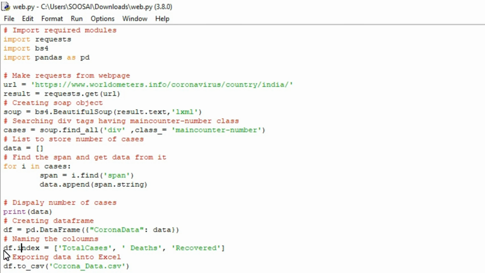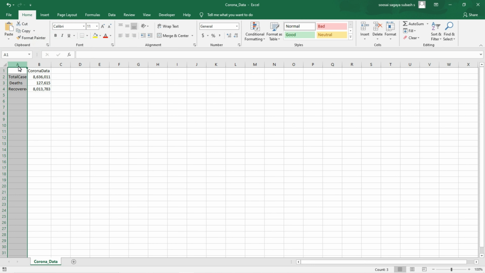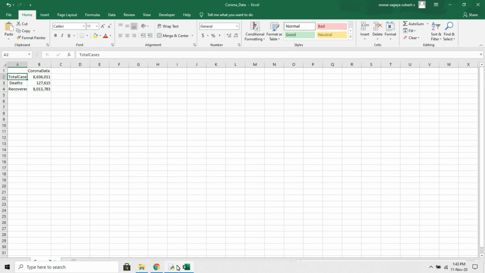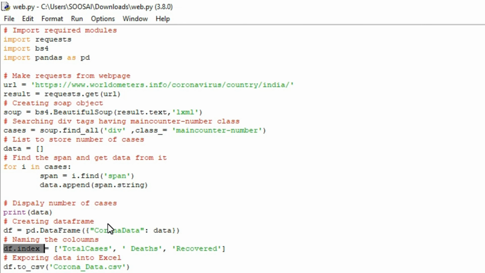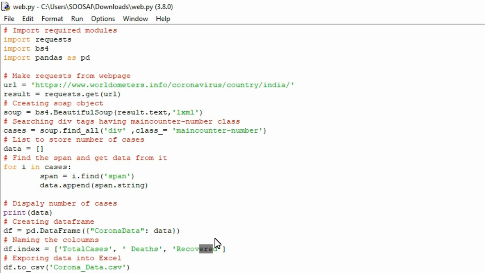The next line I am giving is where I create one index. So this is an index column, and I am giving three rows. What are the three rows? Total cases, deaths and recovered. So I am creating these rows inside the Excel file.